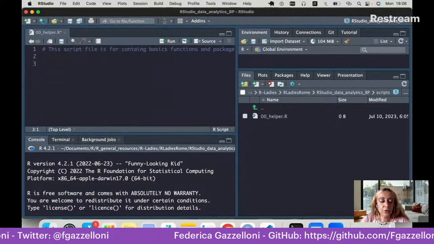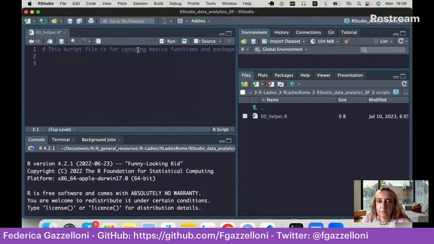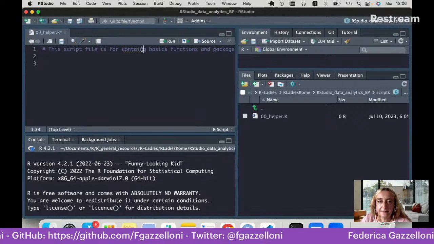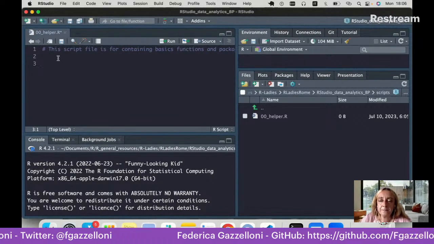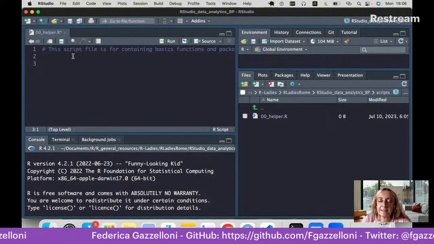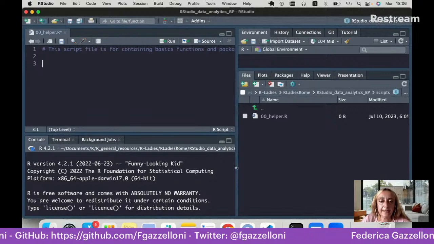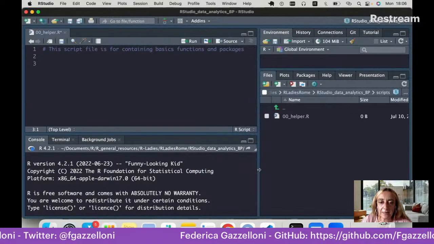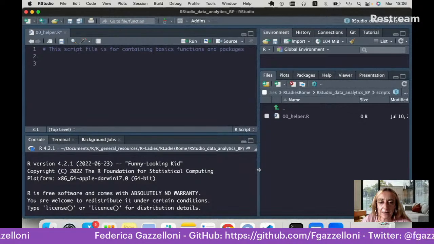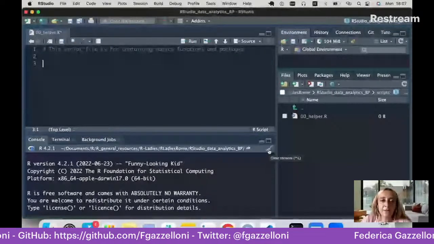Okay, so we use this as a sort of notebook where we can start practicing. Then we will do something more on a different type of files.